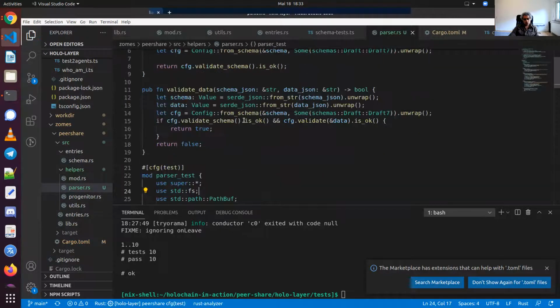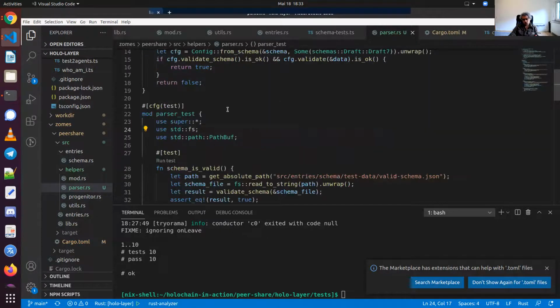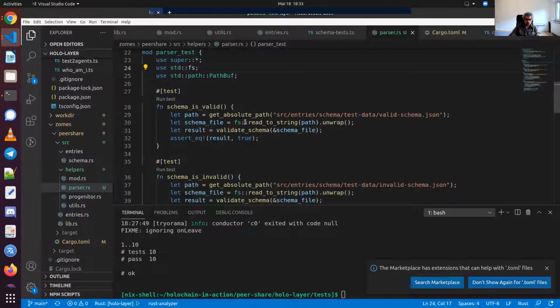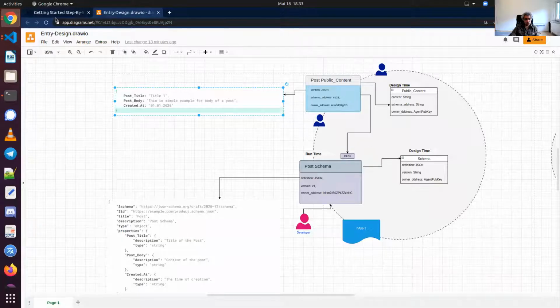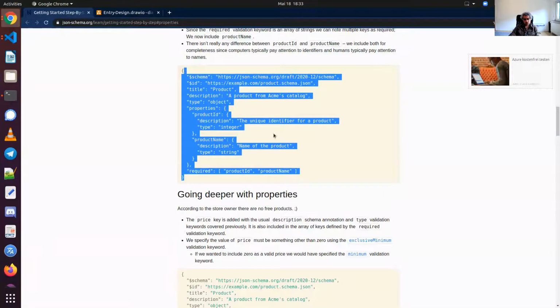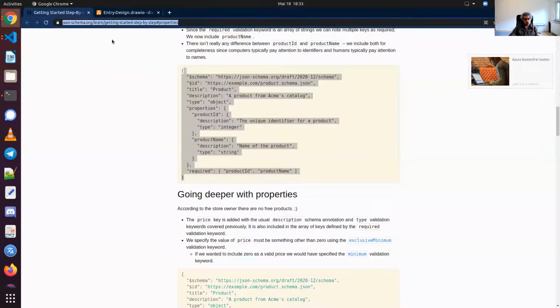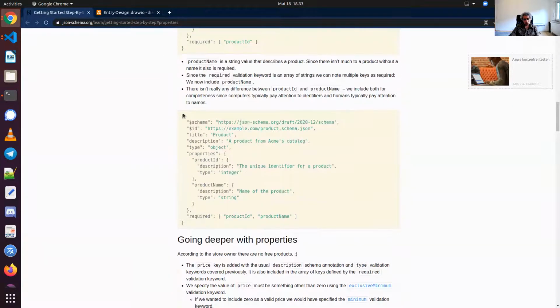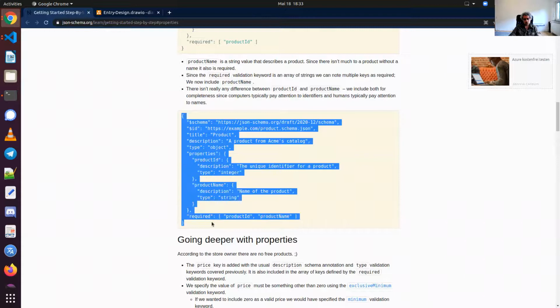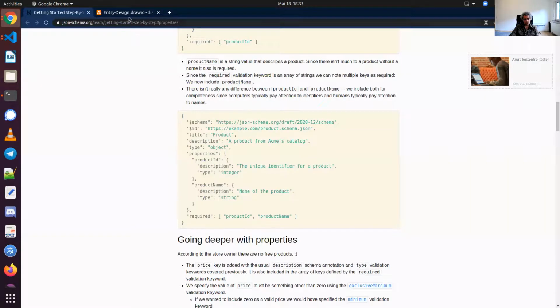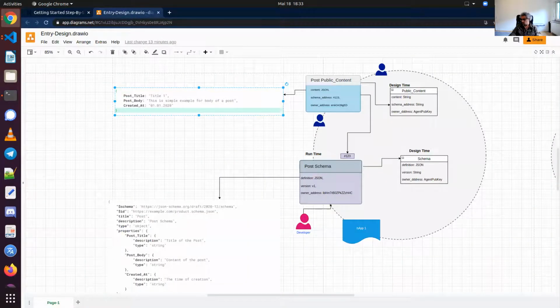Not just as a unit test, we need to test here how things are working. I did this previously. I went to the JSON schema, used some of these properties and tried to evaluate them. Let me also bring the test case here.